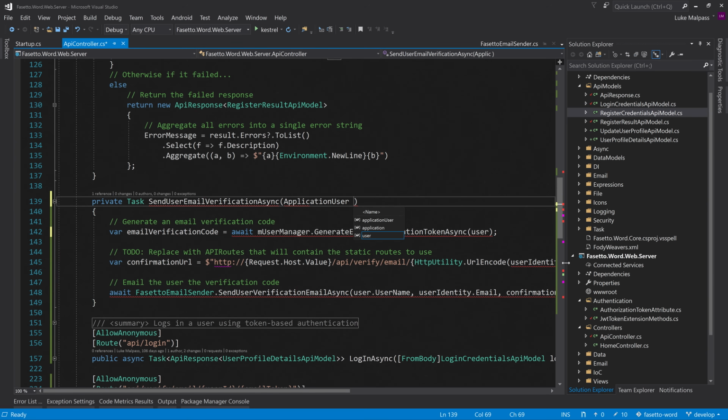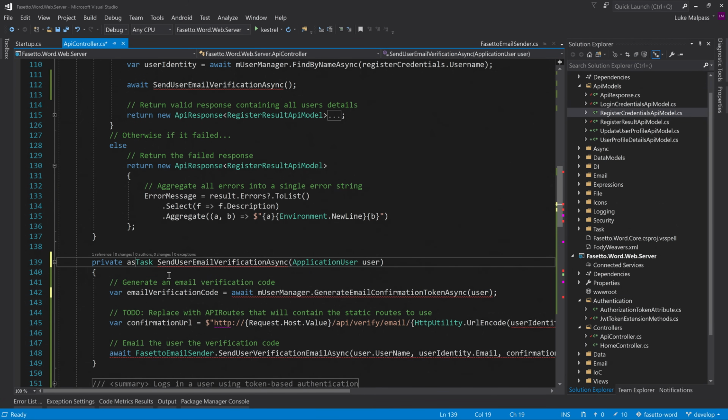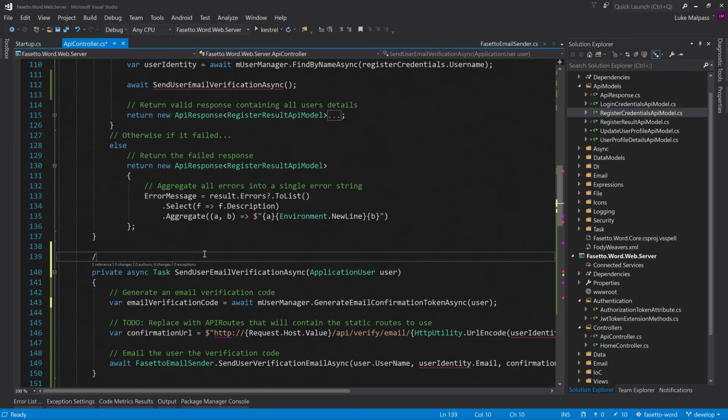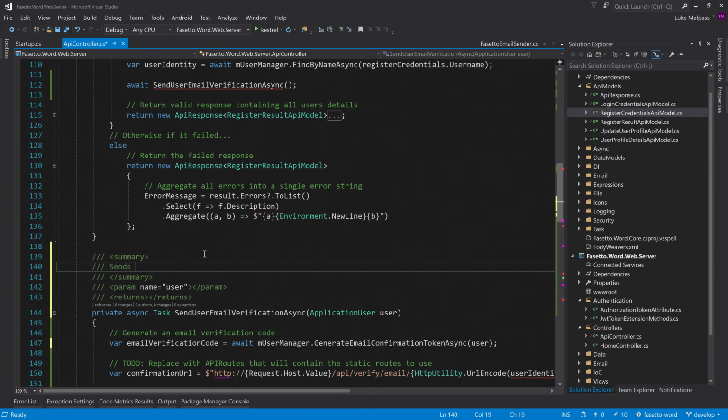I could have done the extract function, which would have actually made this a lot quicker as well. But never mind. So that's the user, private async task. Sends the given user a new verify email link.